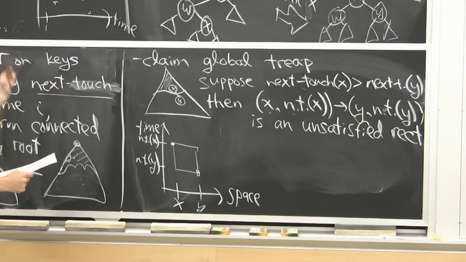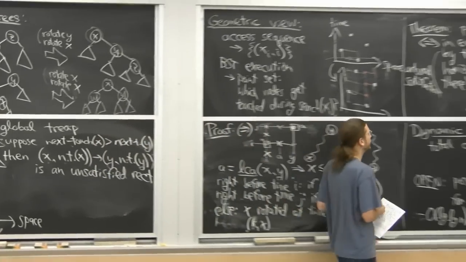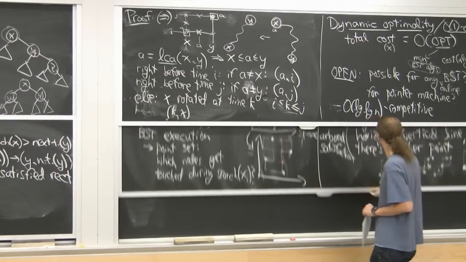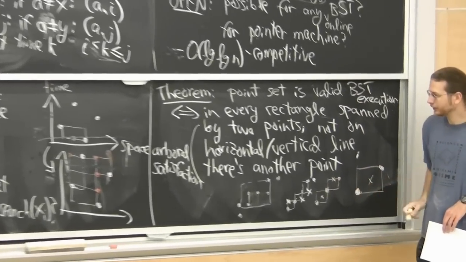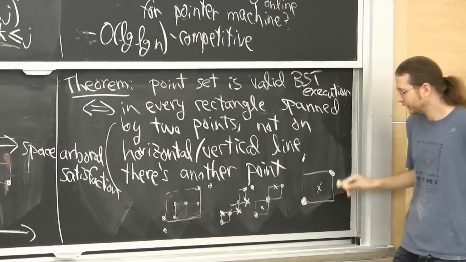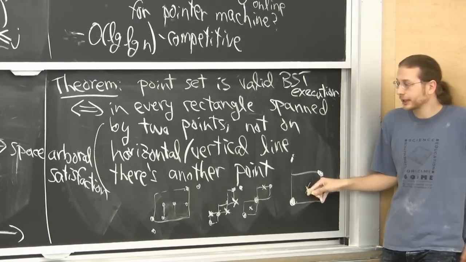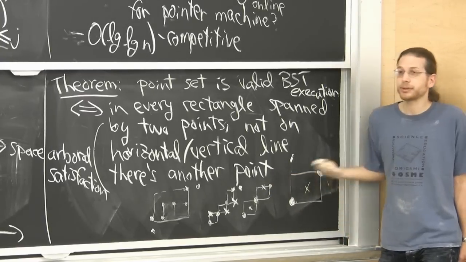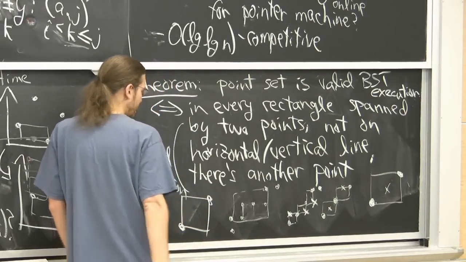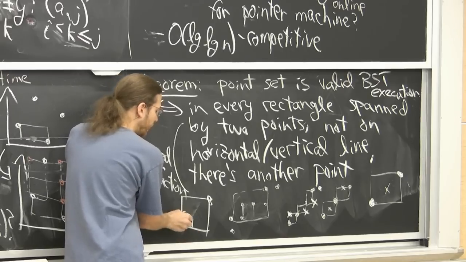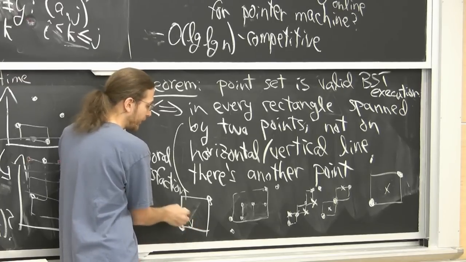All right. To prove this, I need to go back a little bit to the definition over here. There are actually a couple of different ways to think about satisfaction, which I was getting at here, but I didn't solidify. So we said, OK, if you have 2 points and that rectangle is satisfied, there's some point, possibly in the interior, in that rectangle. But if it's interior, then I can keep going. If I keep going, in the end, I can conclude that not only is this rectangle non-empty, but there has to be a point on one of these two sides. Because if I choose any other point, I'll get a smaller rectangle. Eventually, I have to get one on one of those two sides.